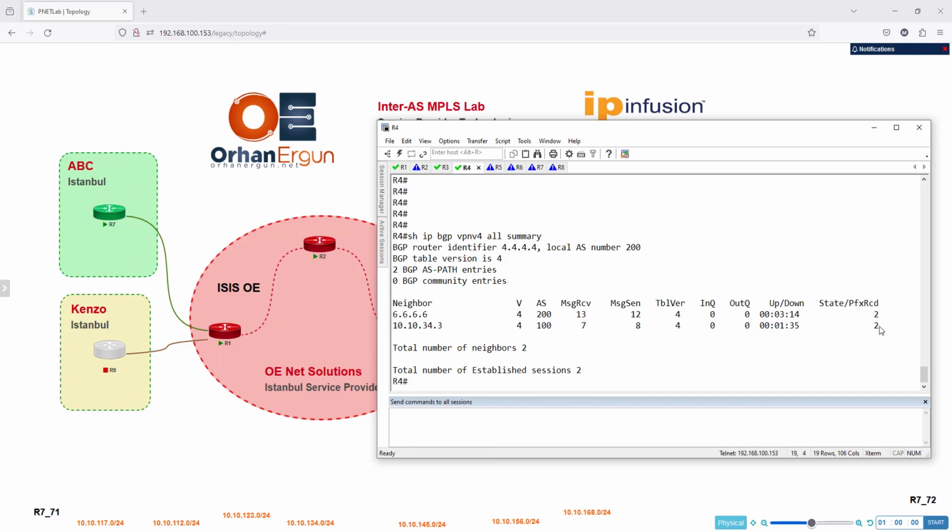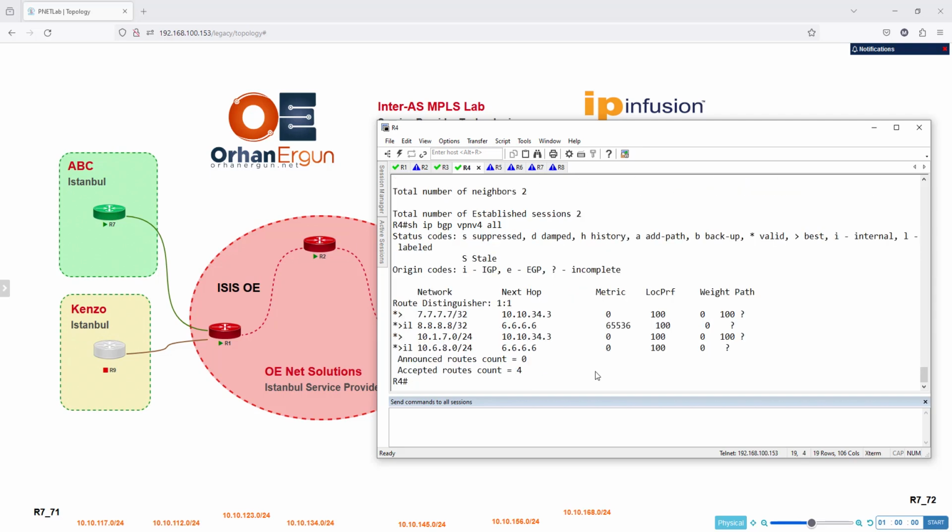And the number of prefixes that you have received is 2, which means that if I just go with all, this means that I am receiving some prefixes from the other side. These are internal, which are marked with I, but this one is external, and you can see which autonomous system has sent it to us. And also because we said redistribute connected on the PEs facing the customer, this is the other one that we can see.